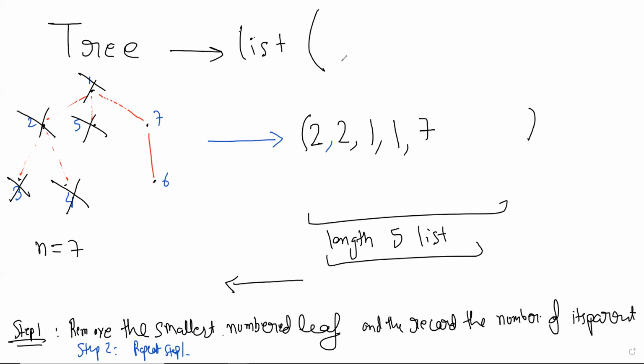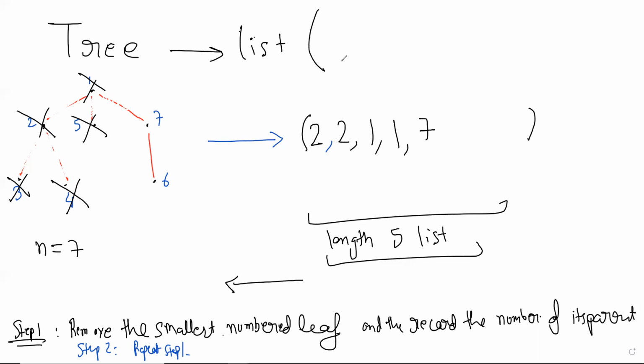Those are the 2 things you want to show, right? You want to show that for every list there is a tree, and for every tree there is a unique list. There is a pairing. Then only can you conclude that both the sets have the same size. All the trees on one side and all the lists on the other side have the same size, right?